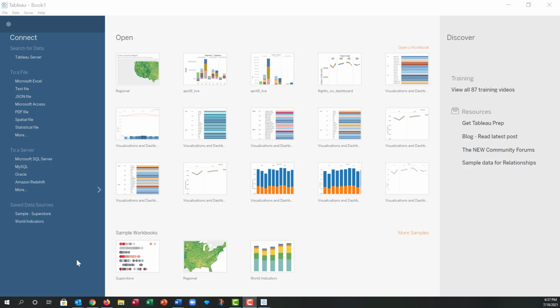And after you've entered that key, the first thing you're going to see is this connect aspect. This is saying, what data do you want to connect to? We can see we have some main headings here. Do we have different types of files that we're going to connect to and use that data, or are we going to connect to a server? And down here, you probably won't have this on yours, there are saved data sources, something that you've already done and worked with.